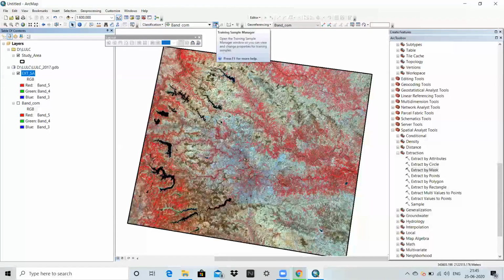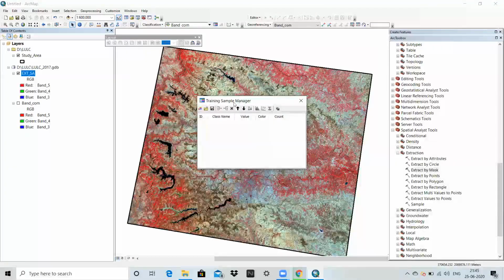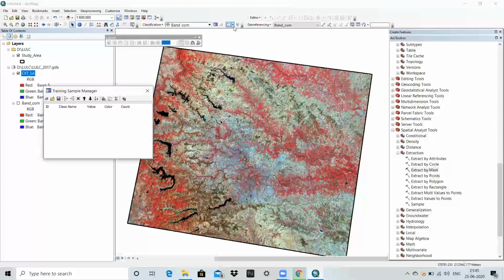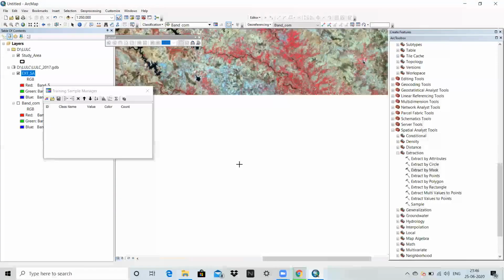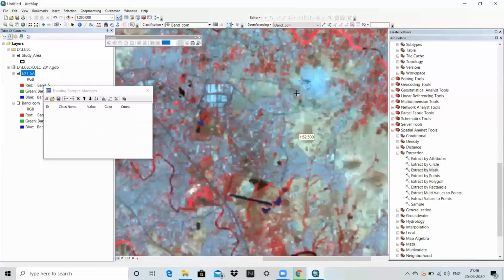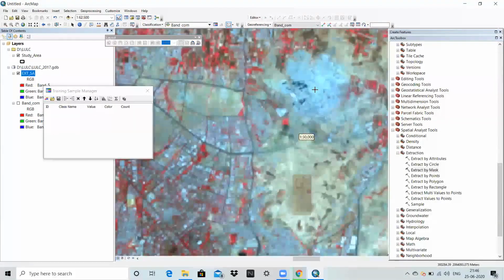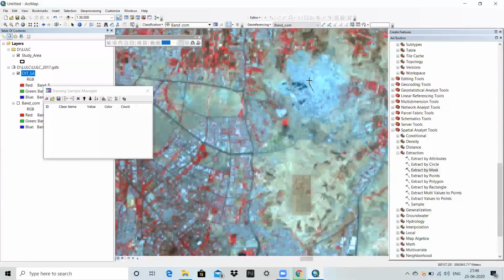For supervised classification, we need to select some training samples using the training sample manager. We'll go to the draw polygon option here, and we'll take some pixel values here. We'll draw a polygon here. In supervised classification, we are doing a pixel classification process.